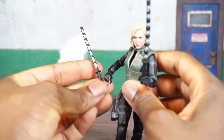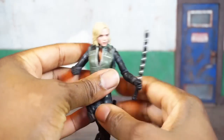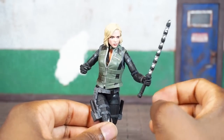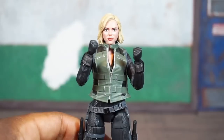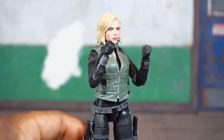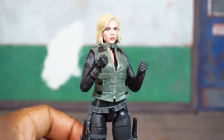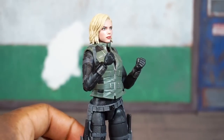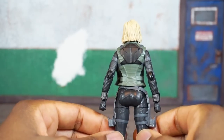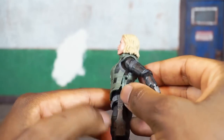You can actually separate the staff and have her wielding the two pieces individually if you want. She can hold it okay — not the best grip, not the best weapon honestly, but at least they included it. You can get her swinging these around. She also comes with a set of fisted hands, which are cool being that they're flat black — I'm thinking about other Marvel Legends female figures we could use these fisted hands for. Taking a quick look at her deco, it's a pretty classic Black Widow design.